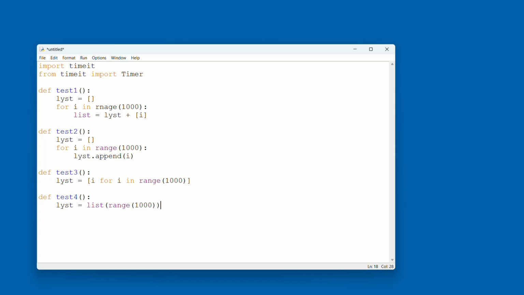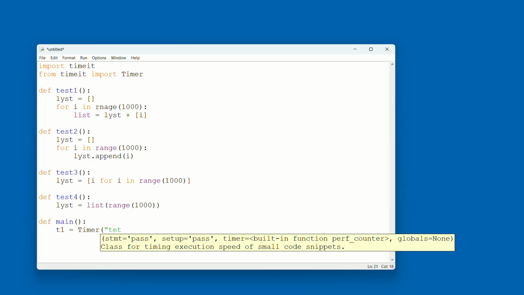So what we're going to do is use this timer that's built into Python to give us a test run on this. I'm going to create a main. In this, we're going to create T1, which stands for test 1, and call Timer. Here we do test1 parentheses, and then from __main__ import test1.